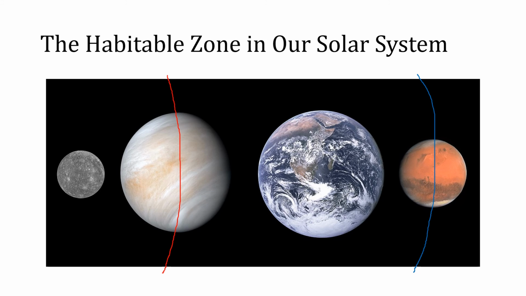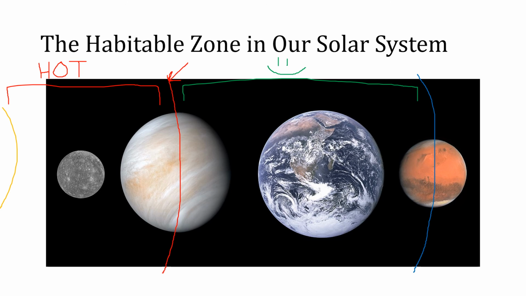So basically what we have is, the sun is over here on the left, and then all of this space in here, if you have a planet there like Mercury or basically Venus, it's too hot. It's too hot for life. And the boundary of that, this red line, is basically Venus's orbit. Venus's orbit is a pretty good marker of the inner edge of the habitable zone. And then in this zone, you could have planets that do support liquid water and the potential for life. So that would be planets like Earth.